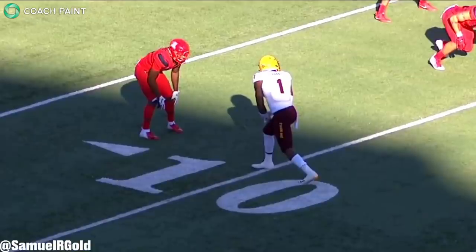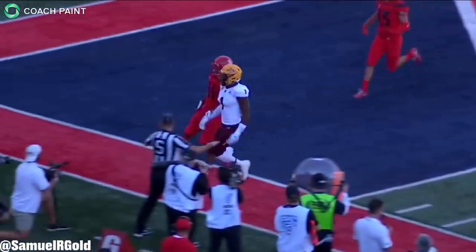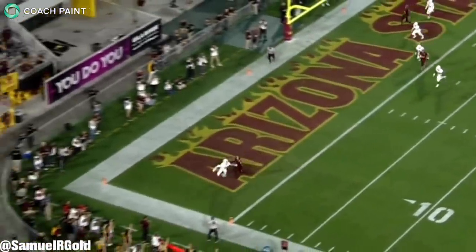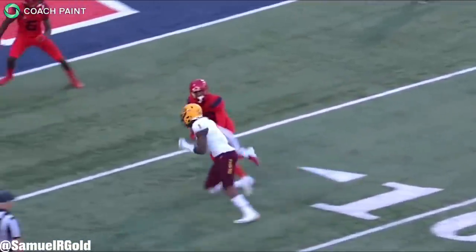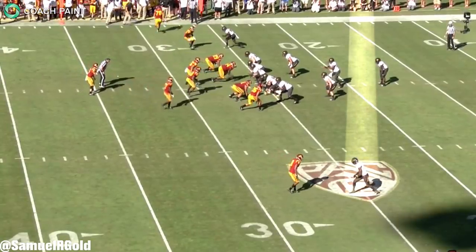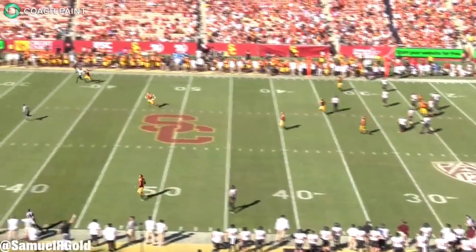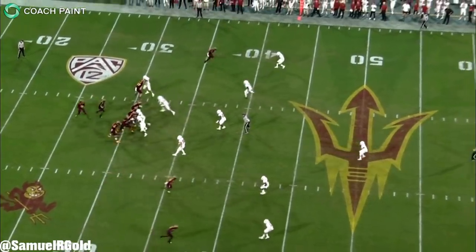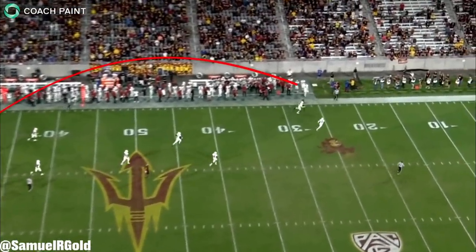If you look back to the start of his route, indecision sometimes killed him before the snap even began. For example, anytime he was asked to run a goal line fade, he would take way too many steps on the release. He would stand there tapping his feet in place up to 6 or 7 times, when all he has to do is go. I feel like perfecting a 1-2 stutter step release will drastically help his game. Based on my tracking, Harry also had issues running fade routes on the sideline. When he dealt with press as he was rounding the corner, all a defender had to do was use their length to box him out. He doesn't do a good job of threading horizontally his breaks or varying his speed on his releases. Either of these two improvements could help his routes become more dynamic, as he can be a bit of a one-speed runner at times.